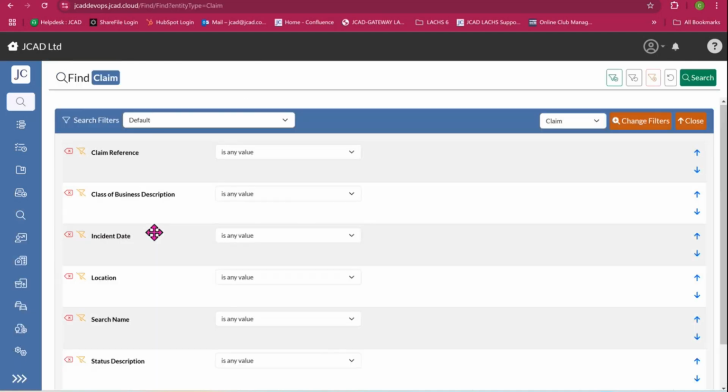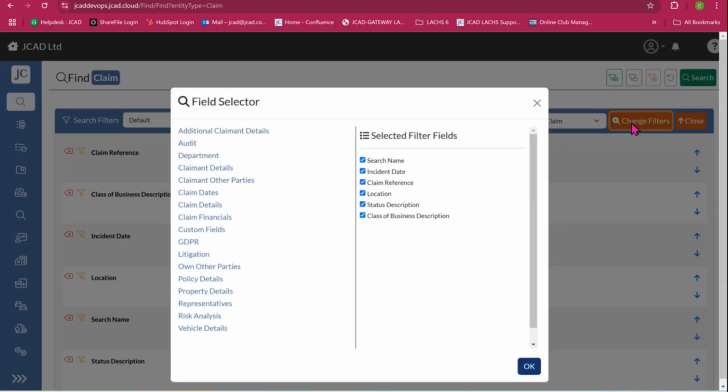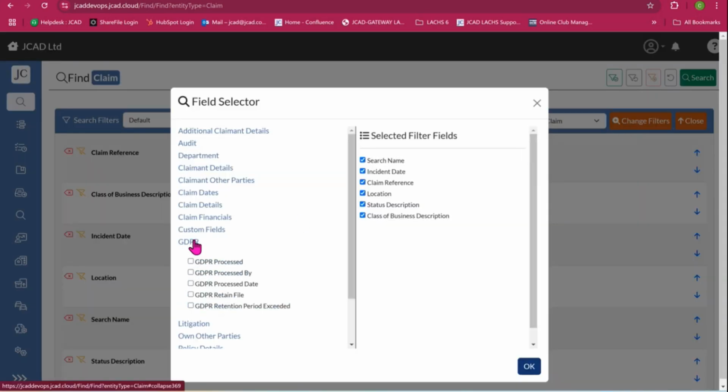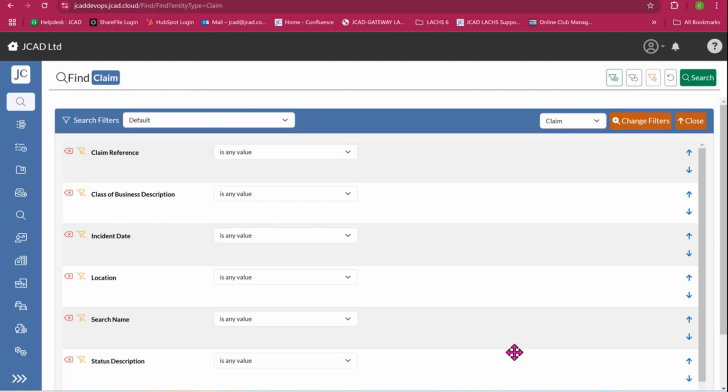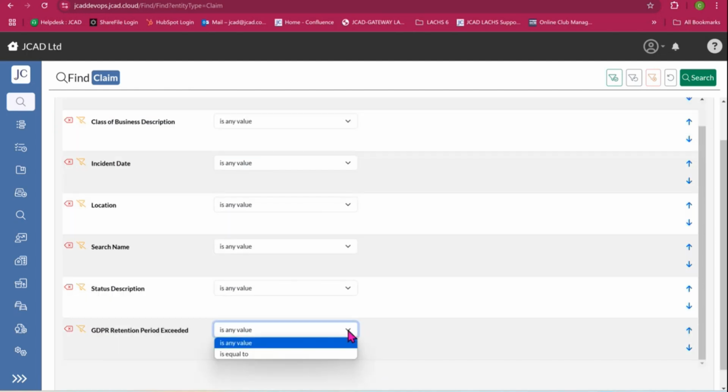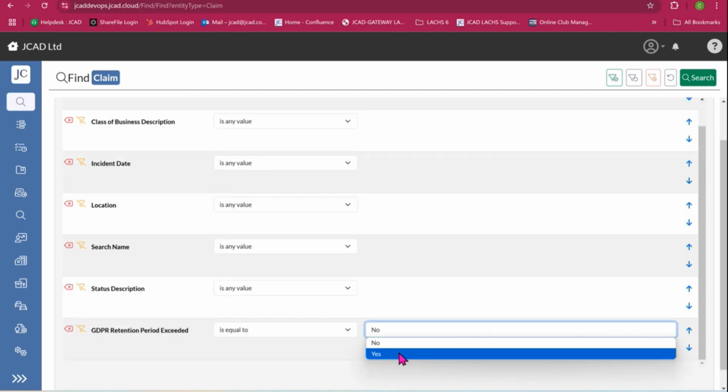I'll just walk you through how you would do it. It's exactly the same as you would do it in version 5. It just looks a bit different. So we're going to change the filters and we'll select GDPR like we did earlier on, and the GDPR retention period exceeded. Click on OK. And then we'll do exactly the same as what we did, is equal to, and yes.